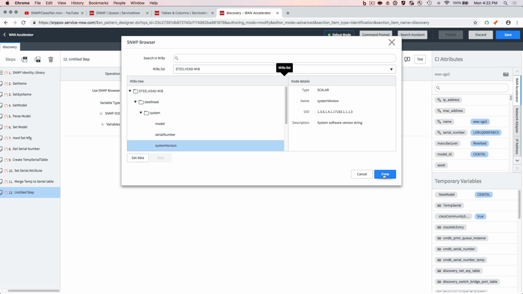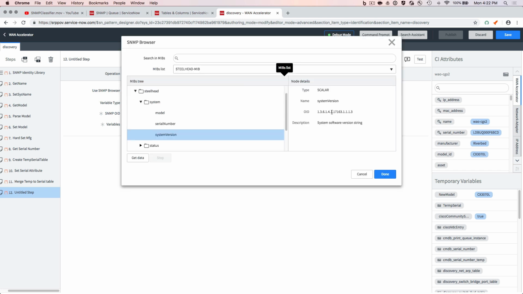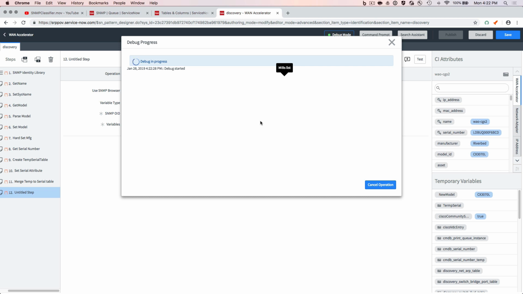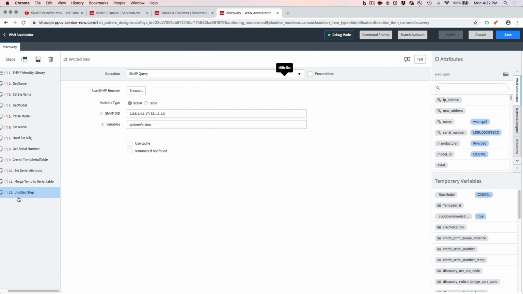Just click there, and that pulls that in. So all I did, that's kind of cool. Just click that value, and be done, and it populates it. Excellent. And we can even test that and see what comes back. Excellent. System version. There's that big long string. Excellent. So we're going to set that in the system version. So we'll set that. We'll say get.